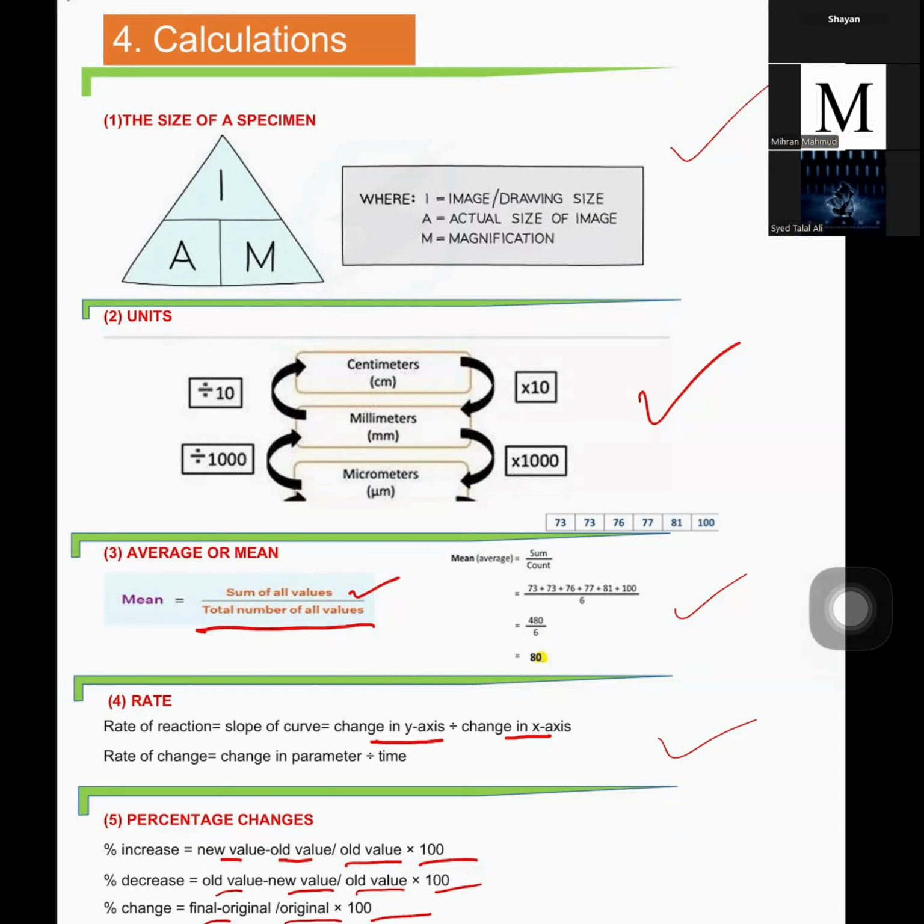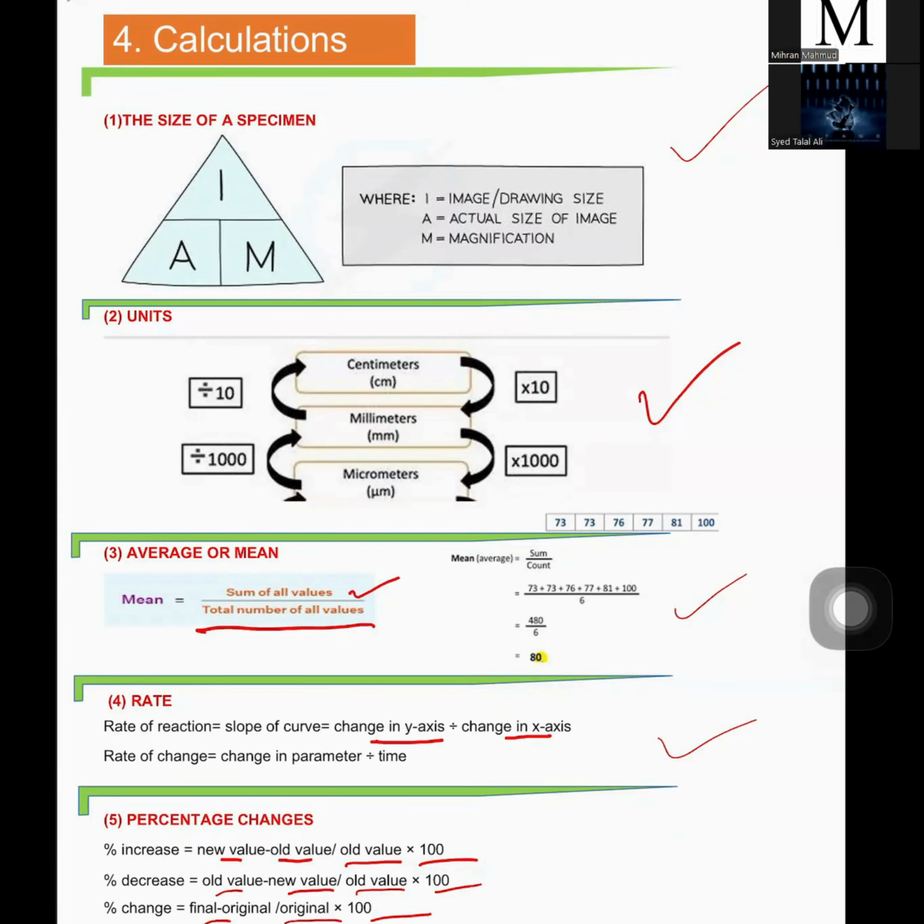Also, we will solve this in the past paper. How to get the area and surface area? Not that much mentioned, but you have to keep in mind how to get the volume. Also, you have to keep it in mind. Please take a screenshot for calculations. If you take a screenshot, raise your hand so I can pass the slide.